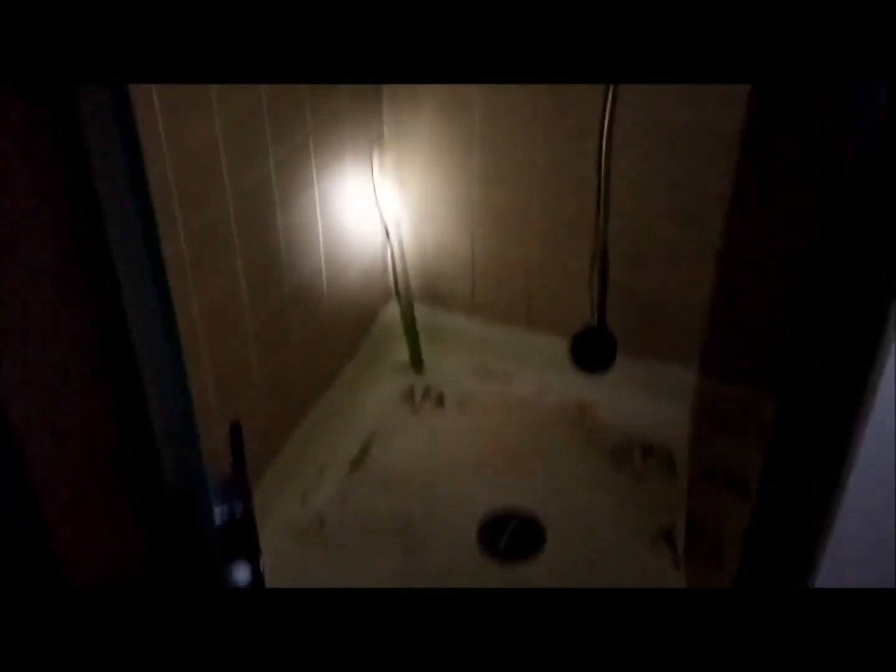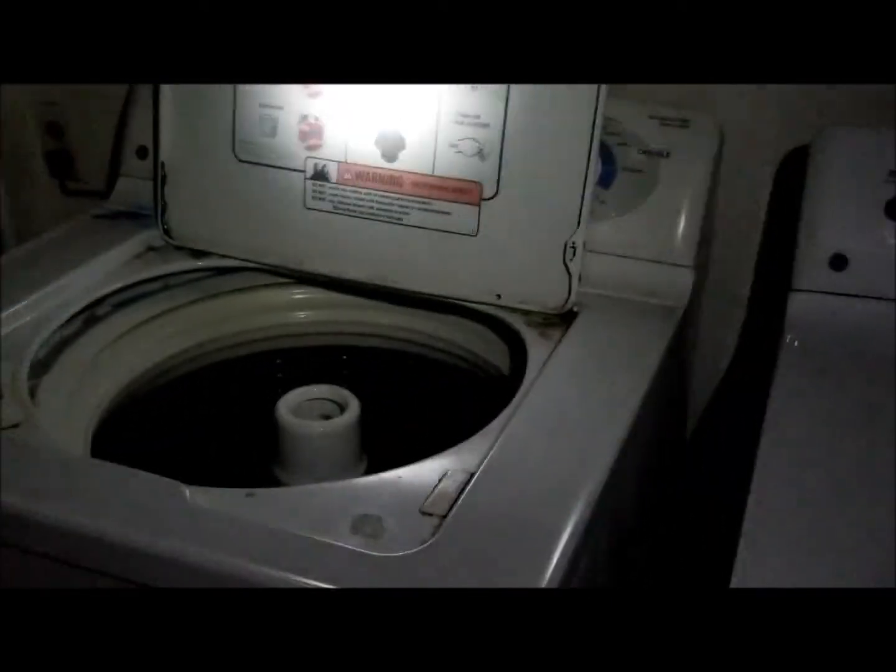There's been a leak in here in the past. I believe it has stopped, but it's never been repaired. It was a drain line that was leaking — I think the repair has already been made, but it may have been from that toilet. Got some mold down in the bottom of the shower, a couple cracked tiles, and base trim is missing. The washer and dryer — I'm assuming they work, but they're just garbage. We've got some cleaning up and buttoning up to do here in the basement bathroom.